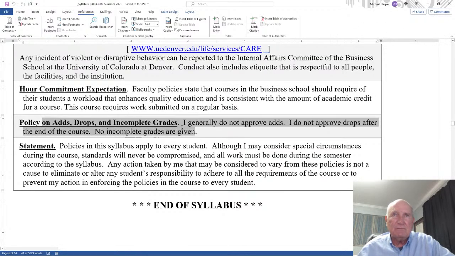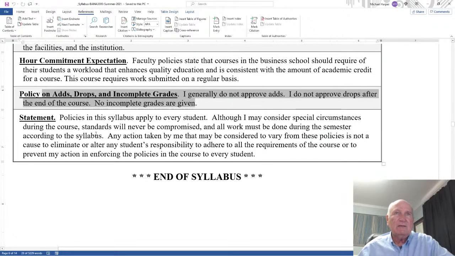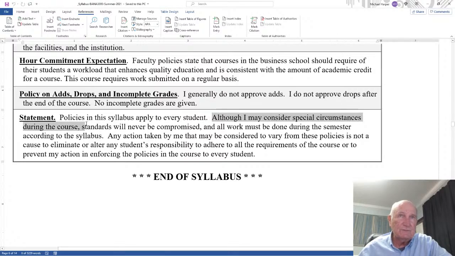Policy on adds, drops, and incomplete grades. I generally do not approve adds. I do not approve drops after the end of the course. No incomplete grades are given. Finally, the statement. Policies in the syllabus apply to every student. Although I may consider special circumstances during the course, standards will never be compromised.